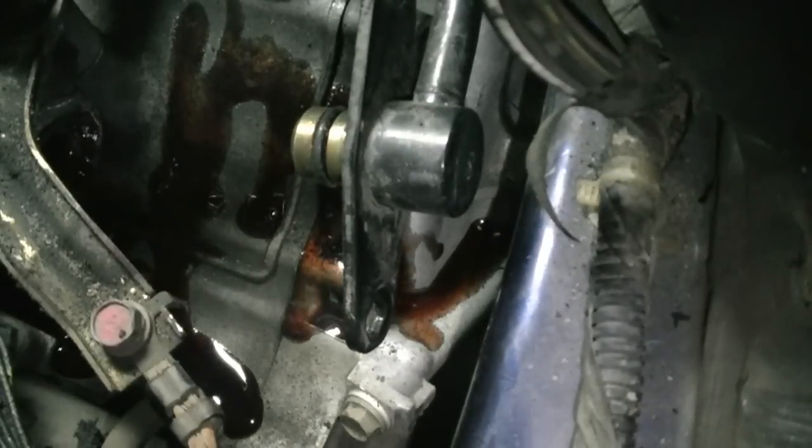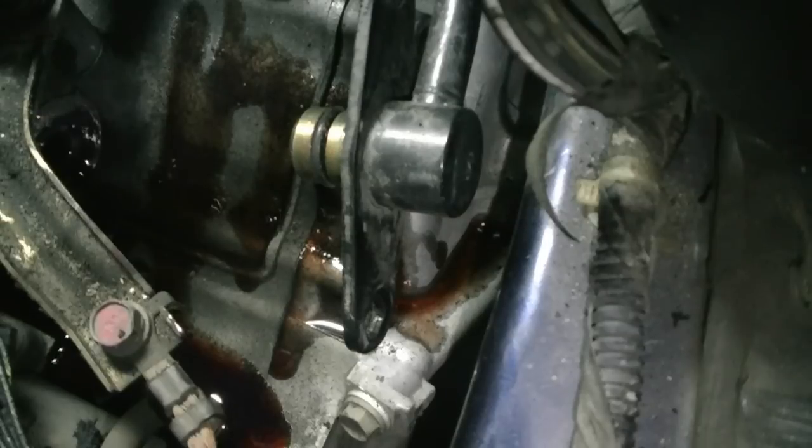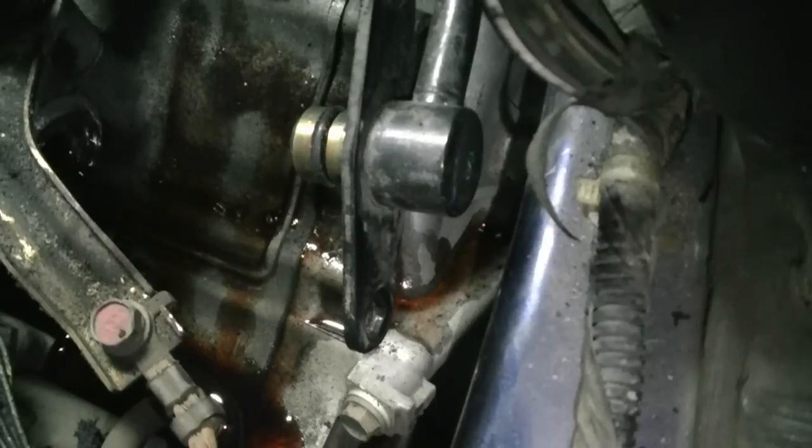Yeah, it leaked some. But just like any other filter, make sure the rubber comes off with the filter and doesn't get stuck on the housing. Then go ahead and clean off the housing, put your new filter on, put everything back together, the reverse of removal, and you should be good to go.